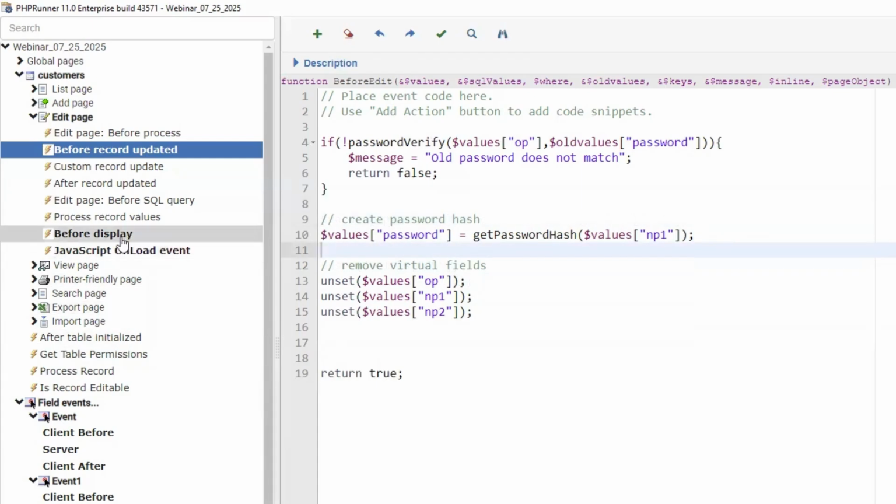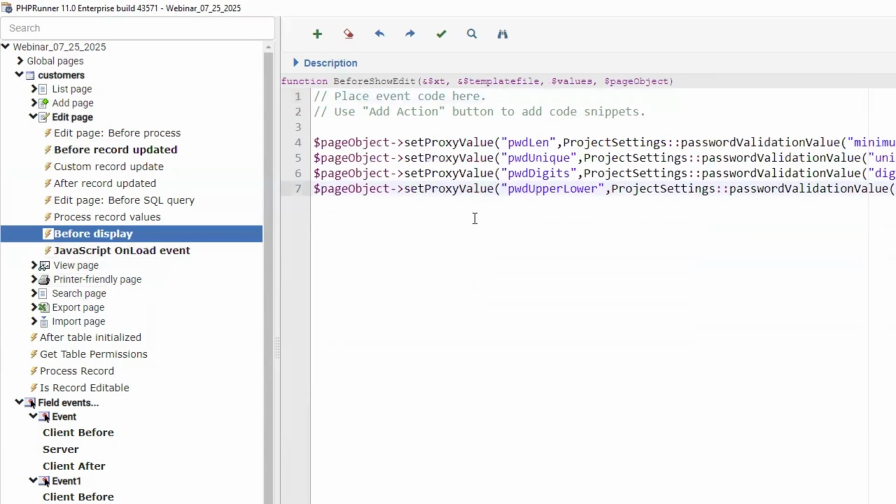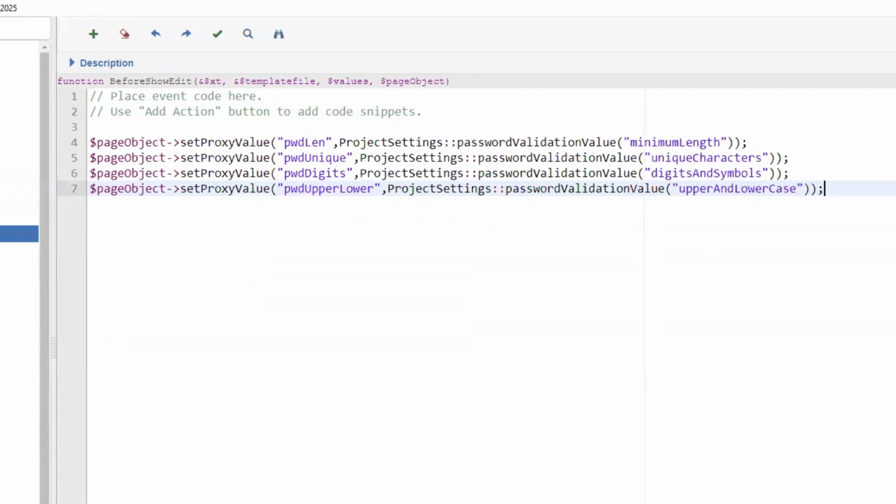So a couple of things that we use here are related to the fact that we want to use a built-in function that performs password validation, built-in PHP Runner. And for this function to work, we need to get these values: a minimum password length, which is 8, number of unique characters, which is 4, number of digits.